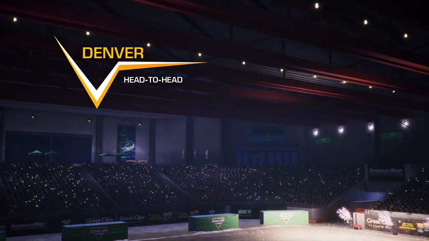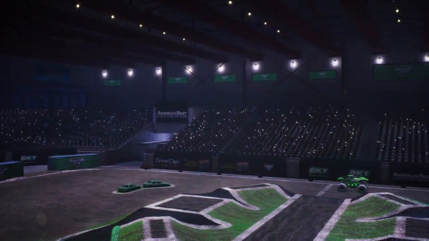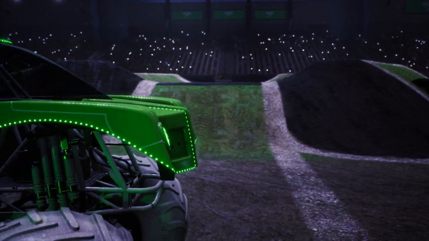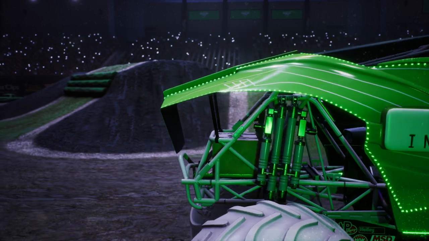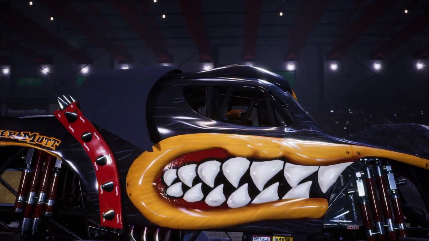All right. Next up, we're going to do head-to-head in Denver. That's William's choice. William is home from school today because it's a snow day. It's a snow day, but there's no real snow. It's just ice. The roads are just frozen. Roads are frozen over. So we decided we're going to play some Monster Jam.